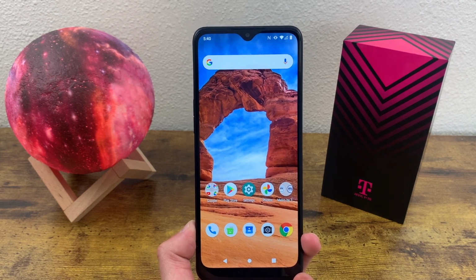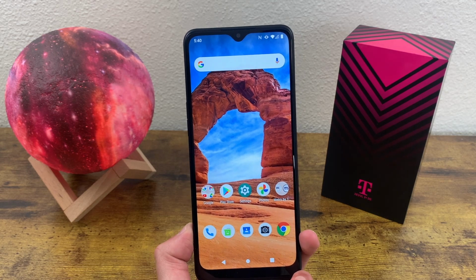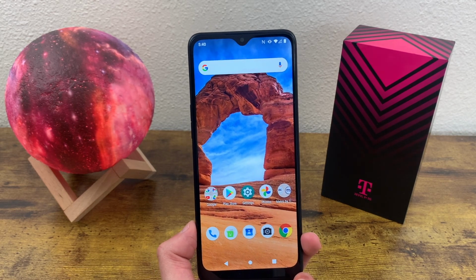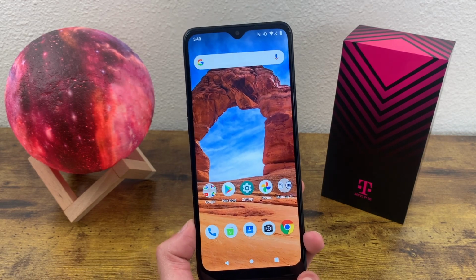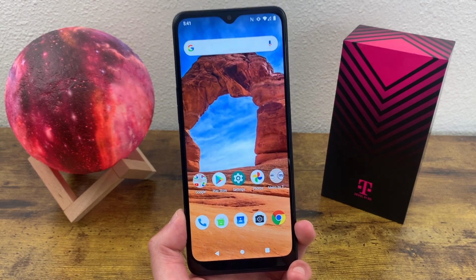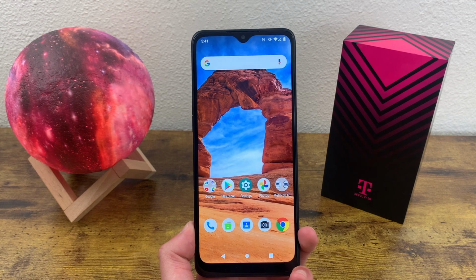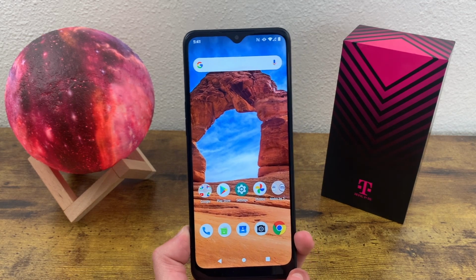The display has a resolution of 720p, a PPI of 263, and an aspect ratio of 20:9. So not bad at all. Pretty typical for a 5G phone in this price range, or pretty much any phone in this price range for that matter. You usually don't see 1080p displays. Sometimes you will see 1080p in this price range, but it's not too common. The OnePlus Nord N200 5G actually does have a 1080p display, and the price isn't too far off from this phone. So if you are looking for a better quality display, that might be something to keep in mind.